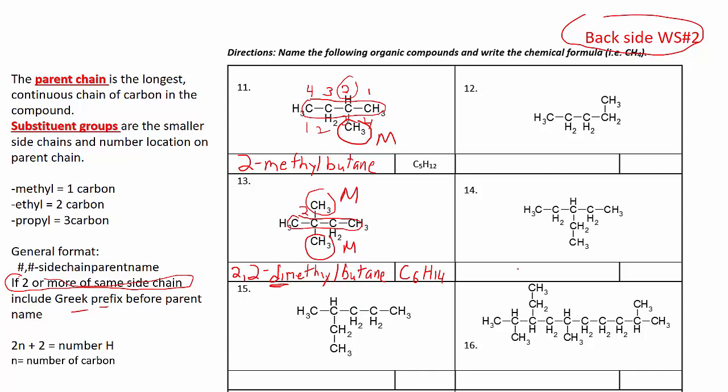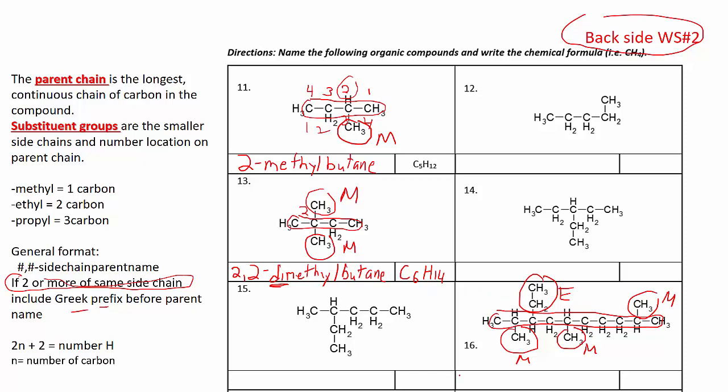So as we're working through, we'll do one more. We'll get really complicated on this one here. If we look here, our longest chain all the way through, we've got a methyl group, we've got an ethyl group, another methyl group, and another methyl group. So when we look to do this one, ethyl comes before methyl alphabetically.